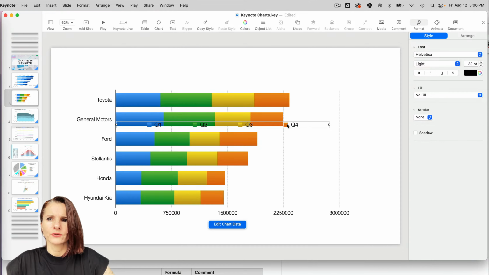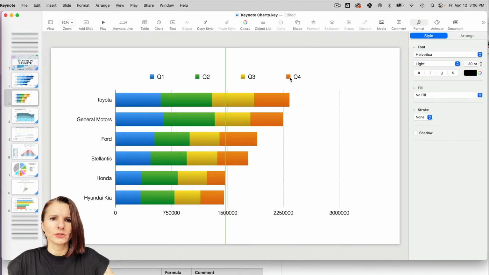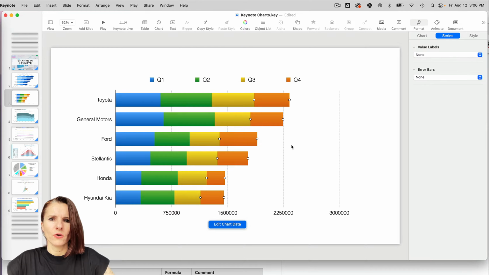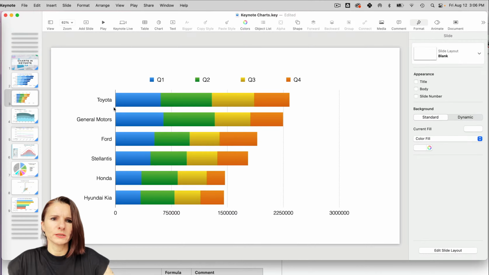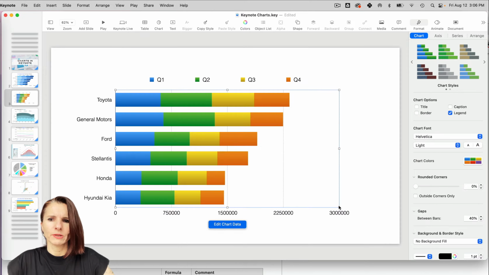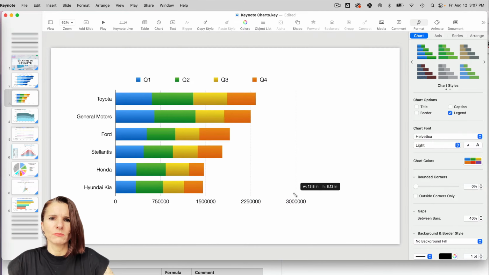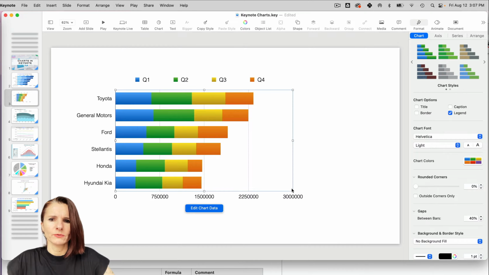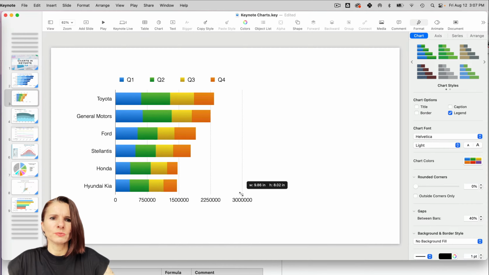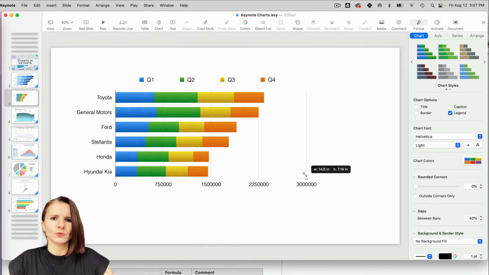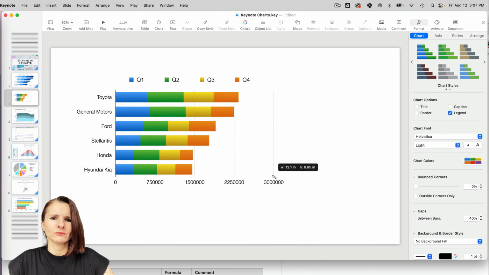If you select the legend, you can drag it where you want. So I can drag it here, or if I select the chart, you just have to click it and maybe resize it a little bit smaller. You can resize it all kinds of ways, but just be careful not to make it skew too much, so it really looks representative of your data.